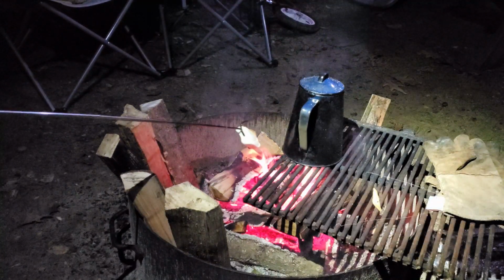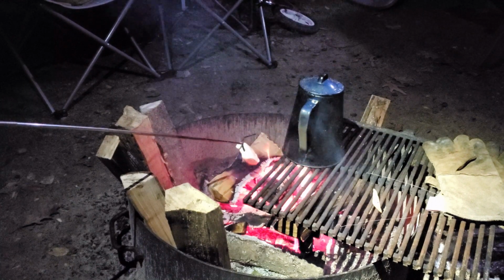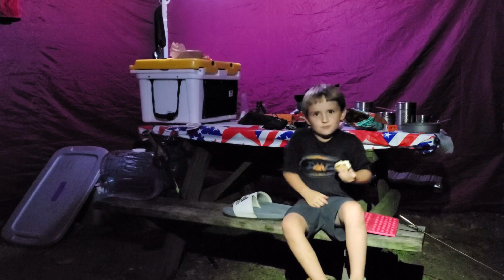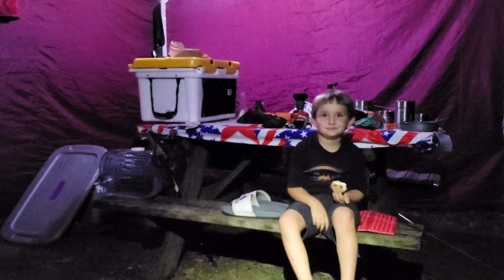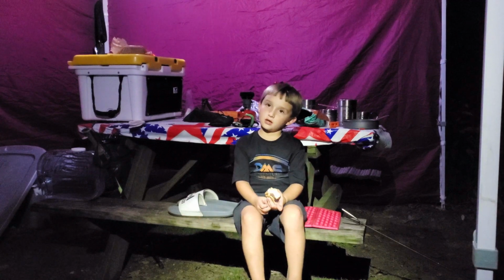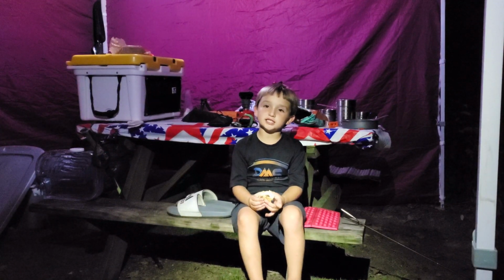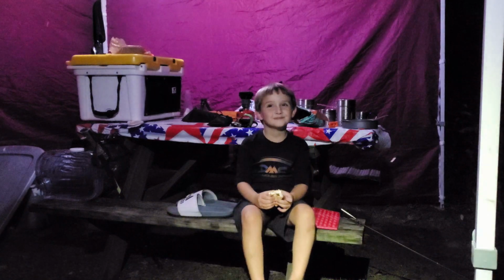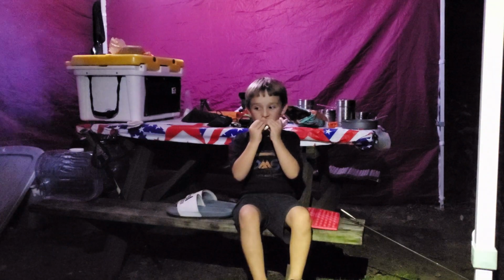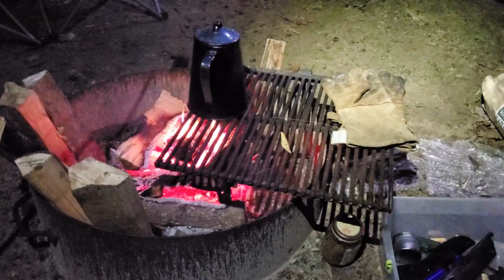All right, you faithful few, we finally got this fire going good enough and long enough to get some s'mores. That would be the Mr. Happy dance, I think. And we're watching for a movie. We're watching Tangled. Yep. In case that didn't come through, he said we're watching Tangled tonight for our movie in the tent. But for now, back to s'mores.